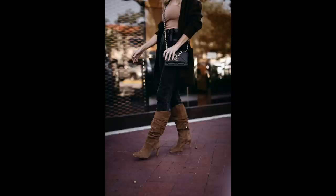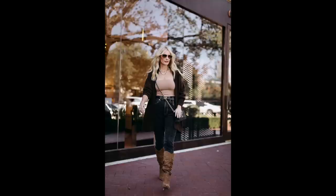Speaking of jeans fitting into knee-high boots — these fabulous knee-high boots by Vince Camuto in a beautiful camel color are amazing. You can't go wrong with a camel-colored boot. Wear them with the black jeans I just talked about and top with a fabulous jacket. I love these boots; the heel height is around three and a half inches so they're still very comfortable and wearable, and the pointy toe does a great job of elongating your legs and making you look taller and slimmer. I've had them for about a month and already worn them several times, proving their versatility.